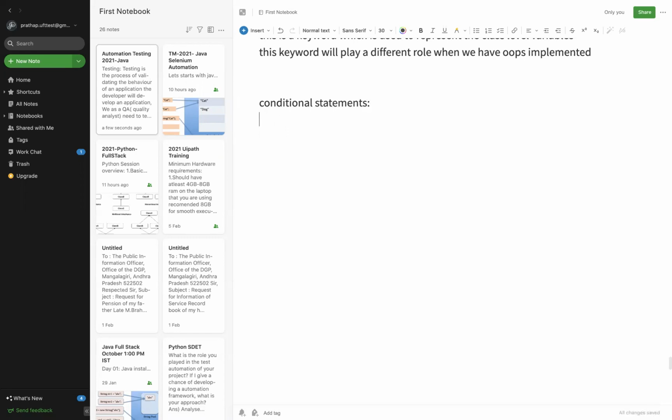Now, let us see about your conditional statements. Conditional statements are used to alter the flow of test execution.